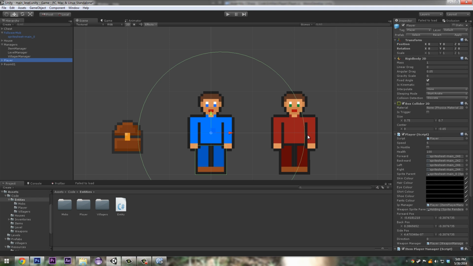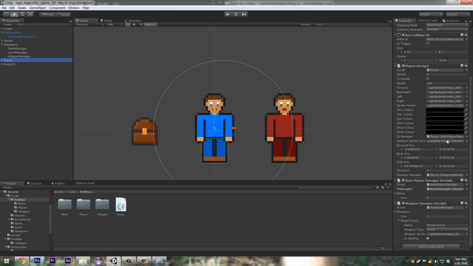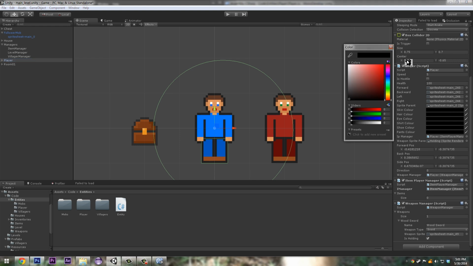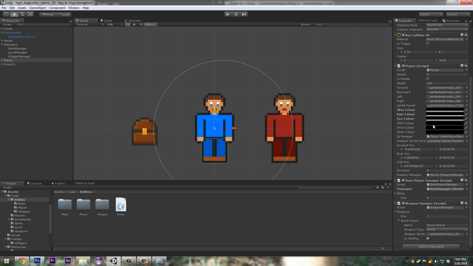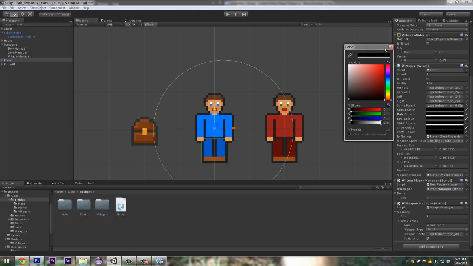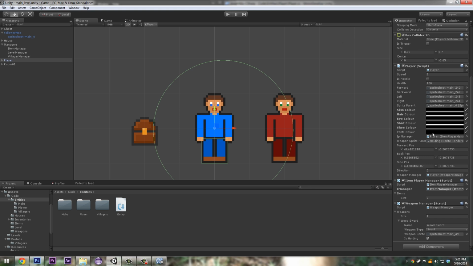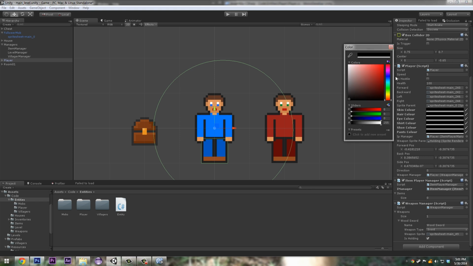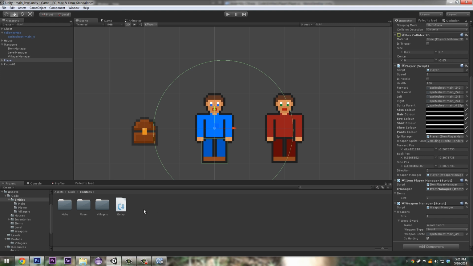So currently our player, first we want our skin color to be, well, whatever that is, make sure all these alphas are put up. And then next, what we want to do is change these to be these.